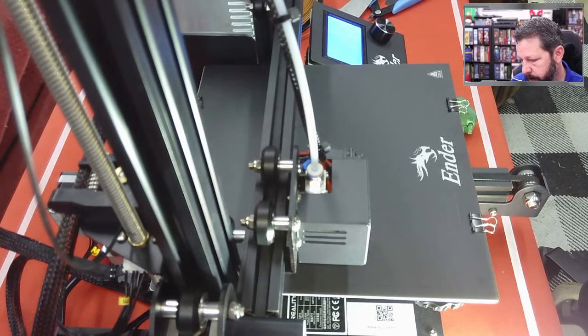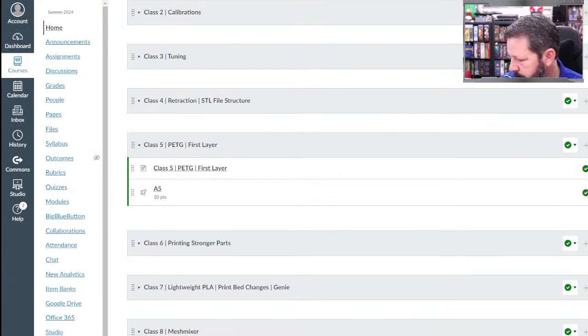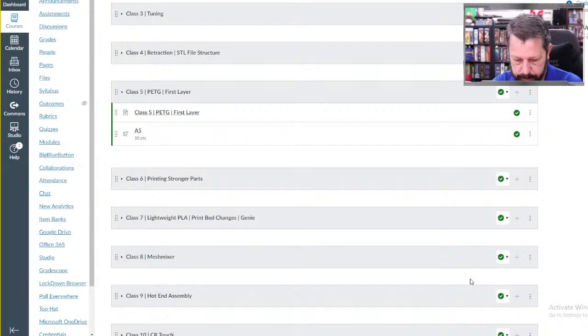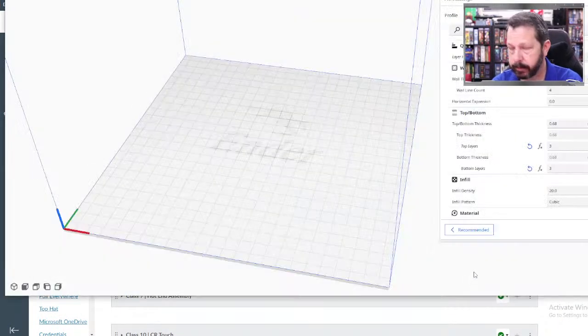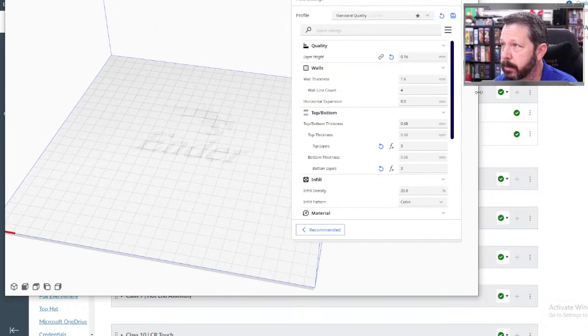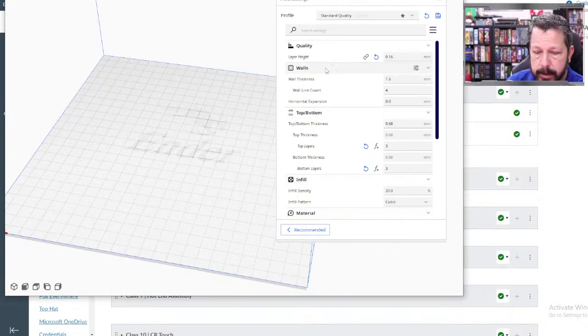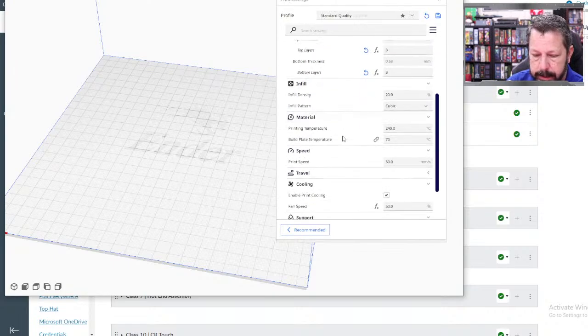Let's go to Cura. I think Cura is running over here. Let's see. Yes. Let's go over here to Cura. That's not Cura. Where's Cura? I don't remember if I have Cura running. There we go. There's Cura. All right. So let's actually make it where I'm not covering it up.